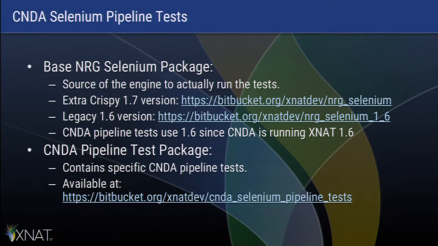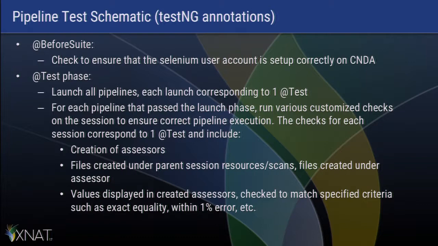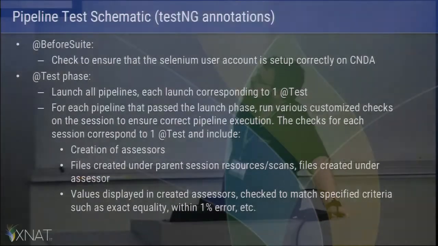Okay. So that looks roughly like this. You give a schematic for it. It's using TestNG, but the nice thing about Selenium is that you're not tied to a testing framework. You can use what you want. You actually don't even have to do tests with it. You can just mess with web pages. But the thing it starts out with is an @BeforeSuite annotated method, which basically says when I'm going to start out, I'm just going to make sure that the Selenium user is there, because you have to have a user in XNAT to do things.